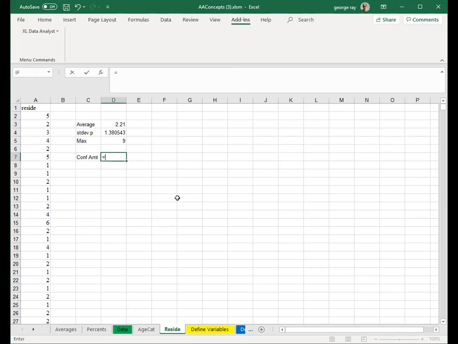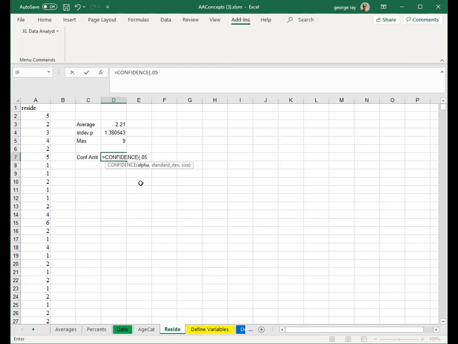We'll type in equals CONFIDENCE, which is down here, and I'll double click that. Now, we're going to use 0.05 as our alpha. This is a common practice in marketing research to use 0.05 as your alpha. That's the error level you're willing to accept.